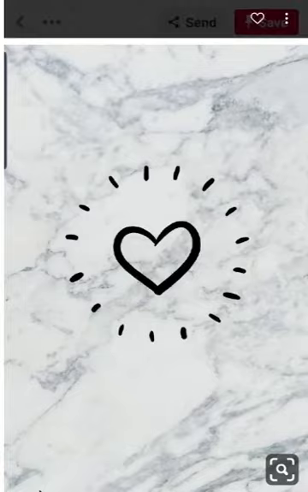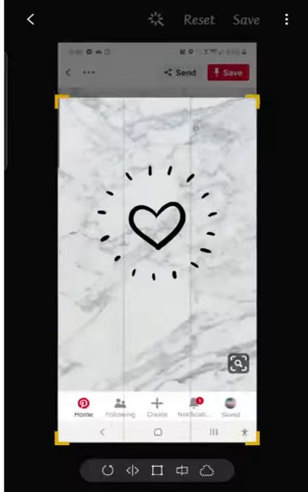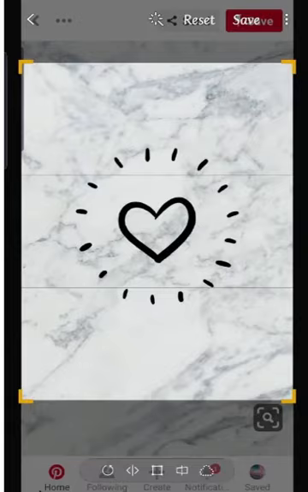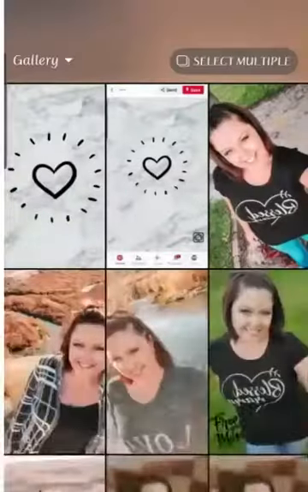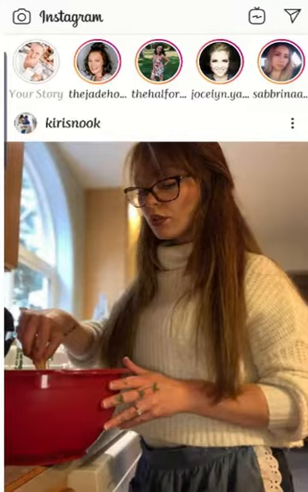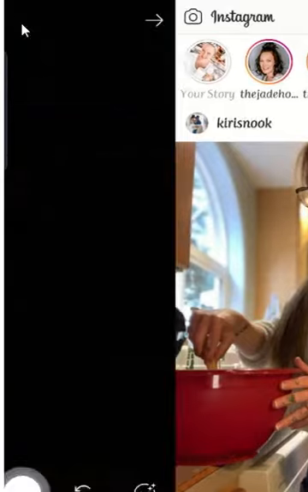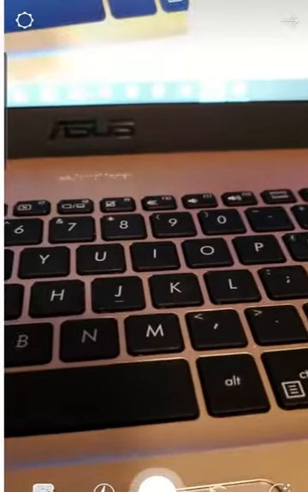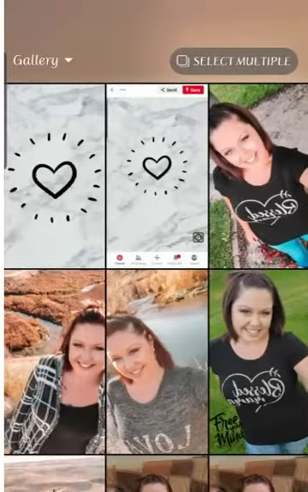And then I'll come down here, and bam, now it's saved. So I screenshotted it, then I cropped it, and it works. Okay, so now we're back in Instagram. Little camera here, little icon down here, and you can kind of already see it. You click your icon, you do this.